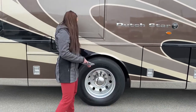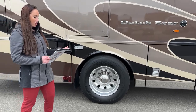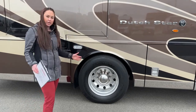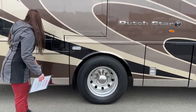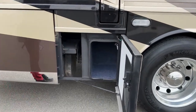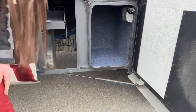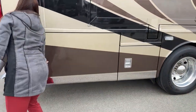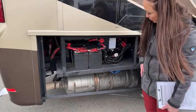Now that we're over here on the rear, I wanted to talk about the axles again. We have the Detroit DARS axle, which also has V-Ride air suspension — that's going to give us a better, more leisurely drive; it's not going to be super bouncy. We've got another little cubby here for storage with a light inside, and our last bay on the passenger side has our chassis batteries and the power disconnect.